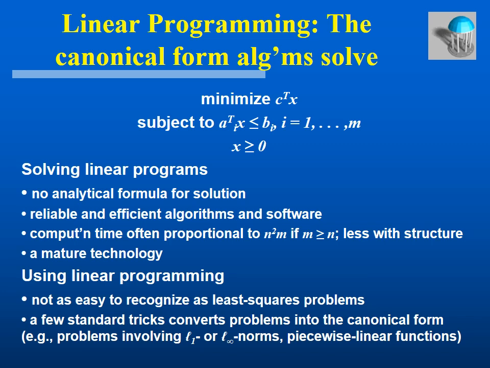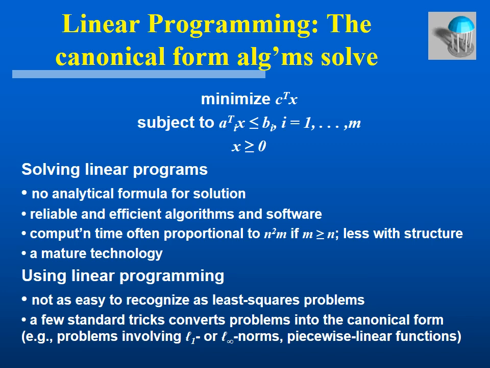And that's subject to the constraints, and we've said that each one of them can be of the form a sub i1 x1 plus a sub i2 x2 plus ... plus a sub i n xn less than or equal to b sub i, or greater than or equal to some b sub i. For the time being, we'll not consider the equality constraints, but we'll see that we don't need to shortly.